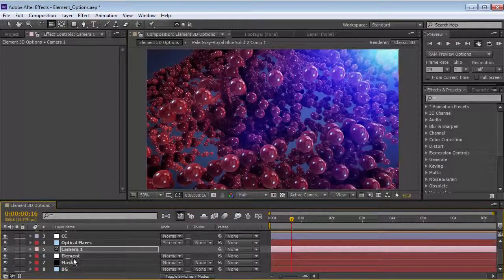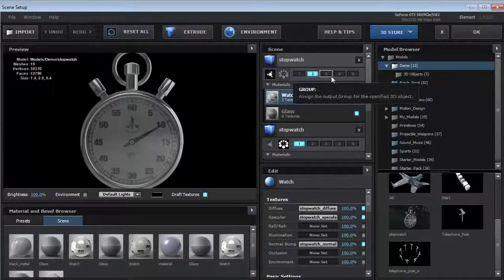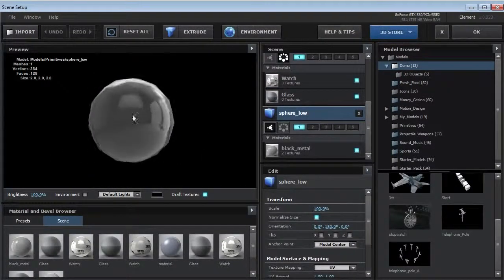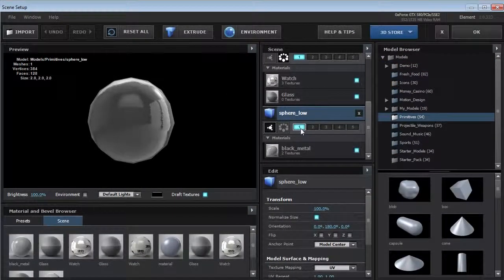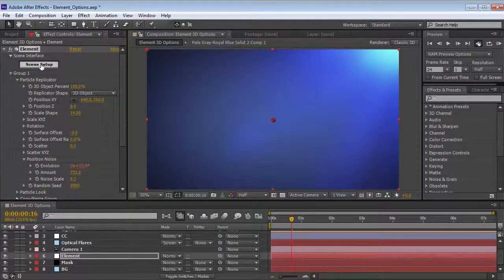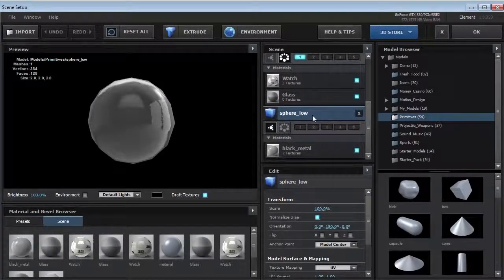I just thought of one other thing, because we're freestyling here. Let me jump into the scene setup. I want to show you something kind of cool. Right now we're using this sphere as our object, and it's on group 1. Well, I'm going to uncheck it from group 1. So right now there's no objects on group 1, so we're not going to render anything since group 1 is empty. And that's also handy, by the way: if you don't want to use something, you don't have to delete it. If you've changed the settings, set it up, just turn it off. It'll stay in your scene, it just won't render.